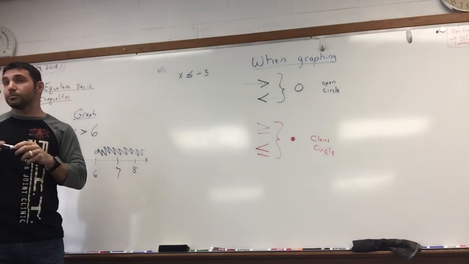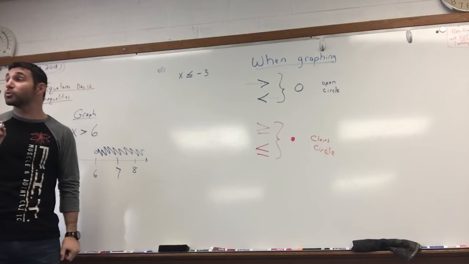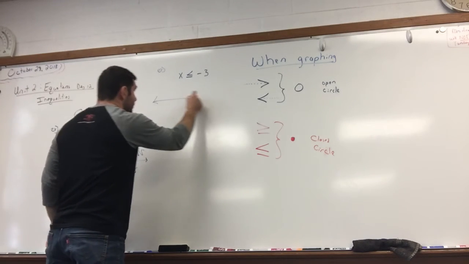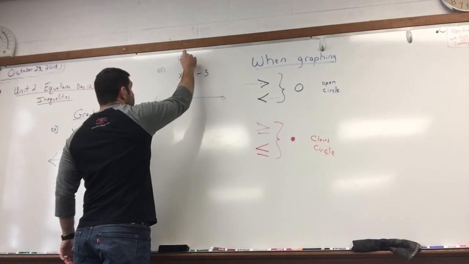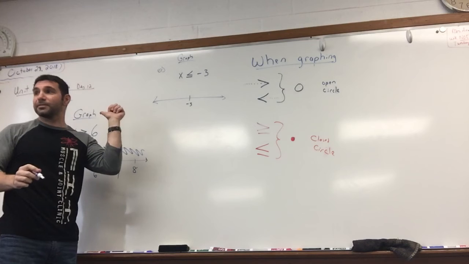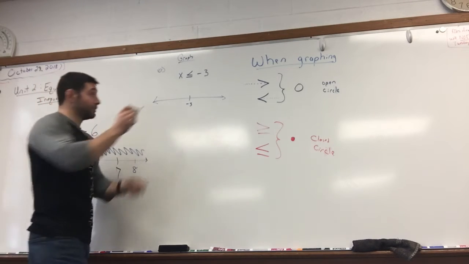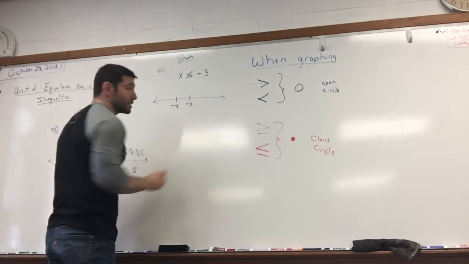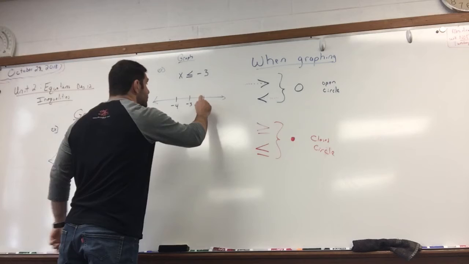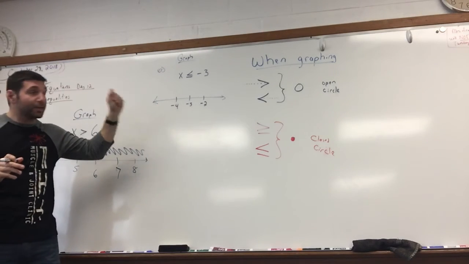What about negative 1? I want to go the opposite way. Well, think about your number line. Is negative 1 closer to 0 or is it less than negative 3? So here's what I would suggest. As soon as we see this, I would draw my number line because it's going to say graph, right? Here's negative 3 in the middle. What's to the left of negative 3? Negative 4. What's this way? This way gets closer to 0, so what's my next number? Negative 2.